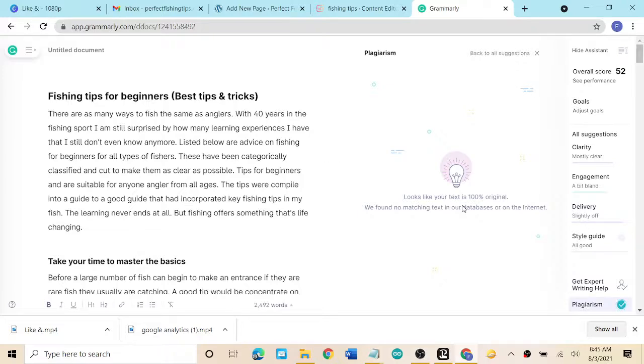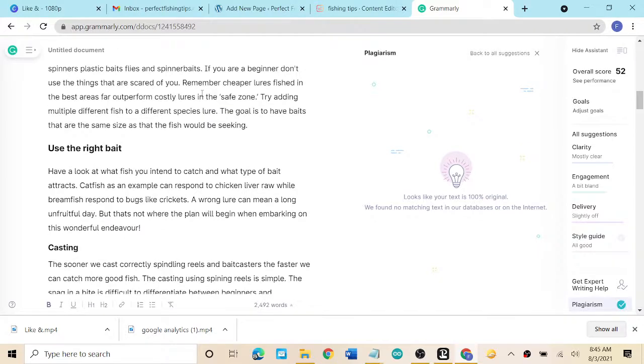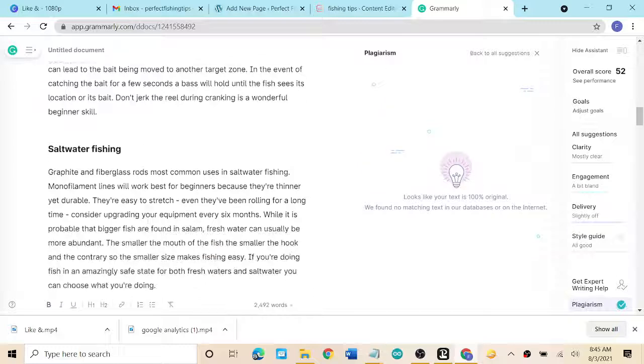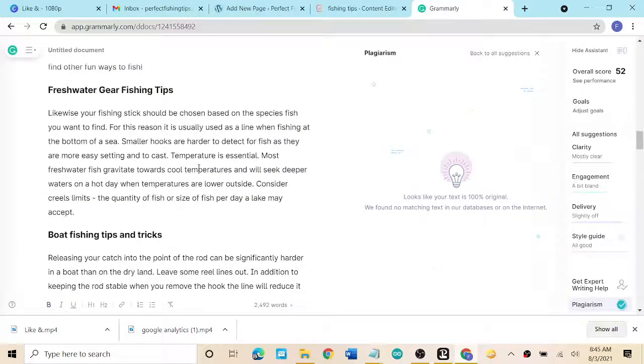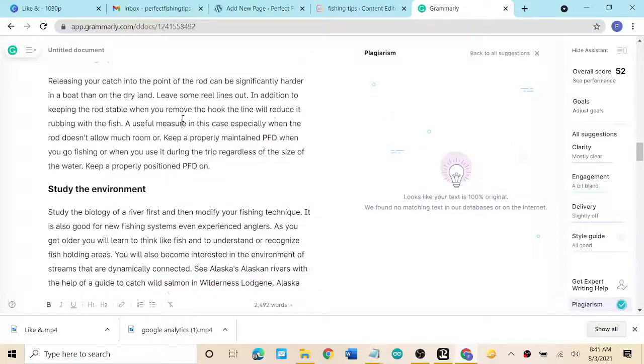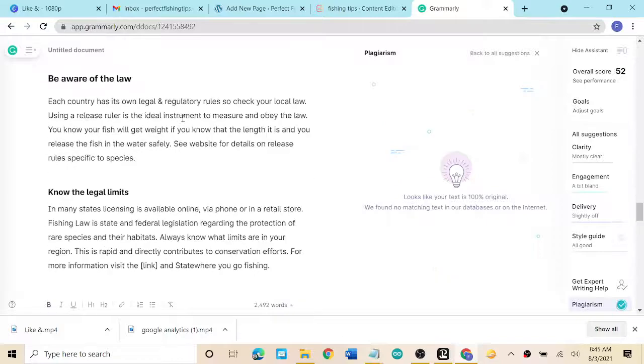We're gonna have to wait. It's saying it's 100% original. I'm pretty sure that's not right yet. It takes a minute. It has to analyze it. You can see the little wheel spinning around there. It's thinking. It's reading everything on the internet, everything that I wrote here. It's checking it. Trying to figure out what all's been copied.